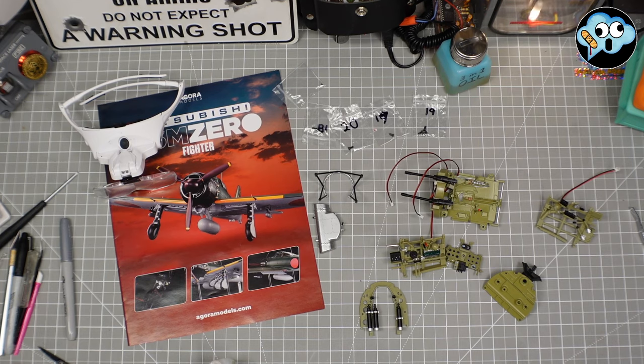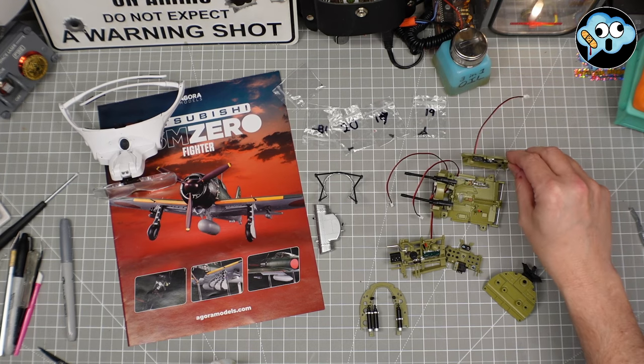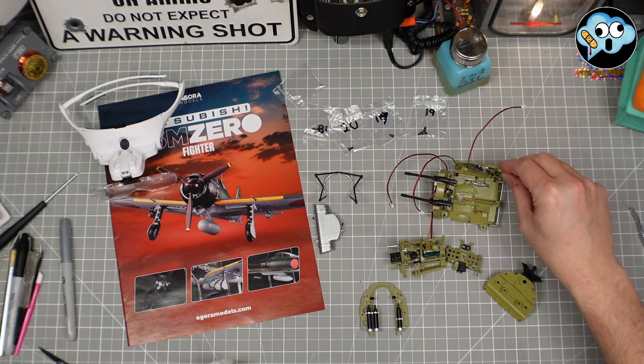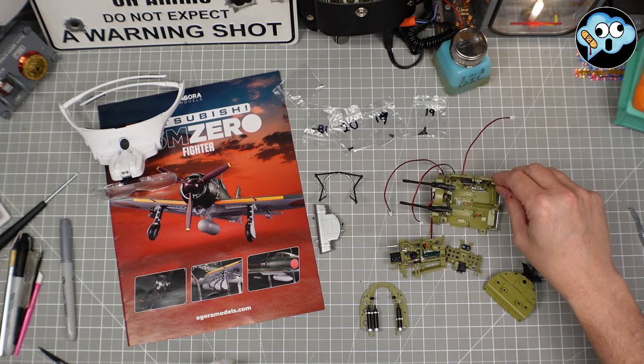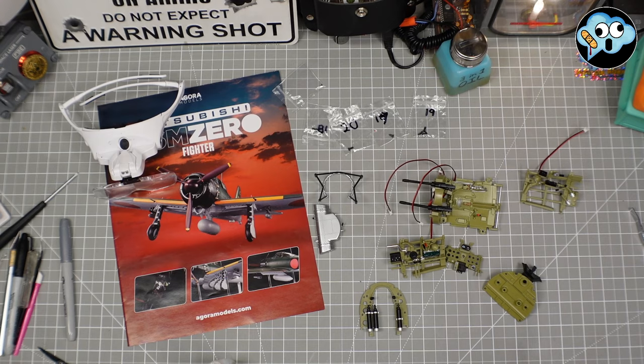Okay, so everything's still just sort of blown apart here. So we're at the end of pack 3, and you can see we have a lot of the walls of the cockpit built. They're just asking to be assembled, but I'm gonna wait until the instructions tell me to do so in pack 4. So that's that.